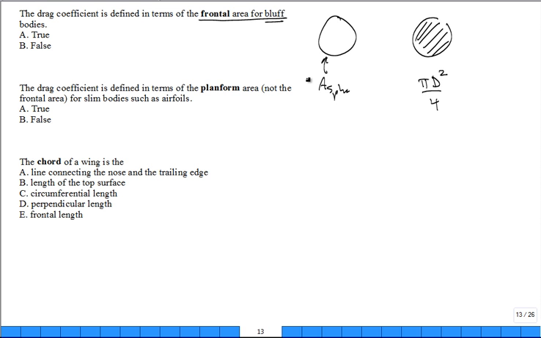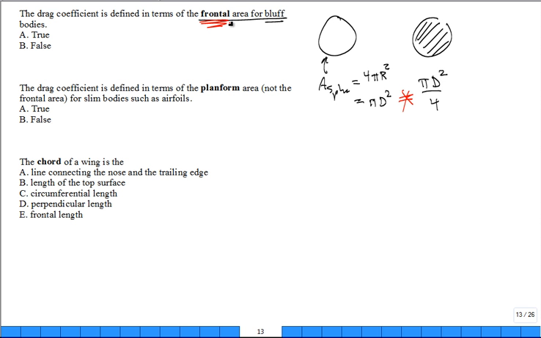Now, sometimes somebody says, hold it, the area of a sphere. I have a sphere, I'm thinking about it. What's the surface area of a sphere? Isn't the surface area of the sphere 4 pi r squared, which is pi d squared? Hey, these are not consistent. They're not equal. So either the area of the sphere is pi d squared, or it is pi d squared over 4. Which is it? Which area do we use in the drag coefficient? It's the frontal area, the projected area.